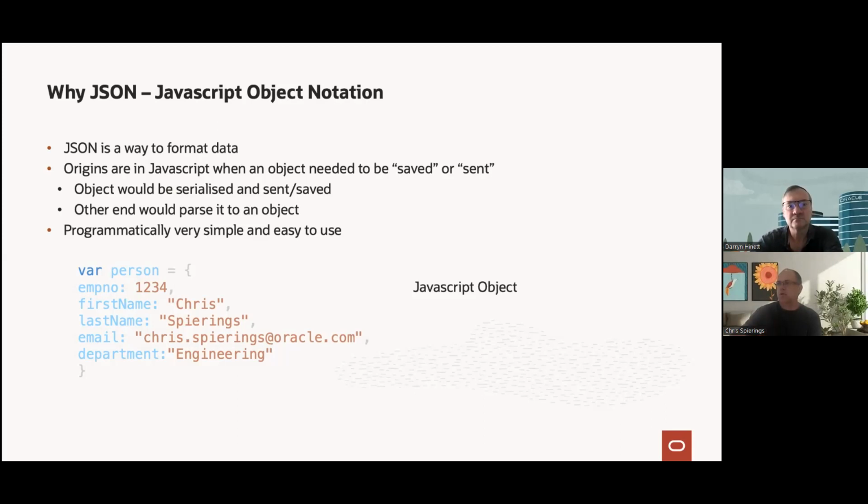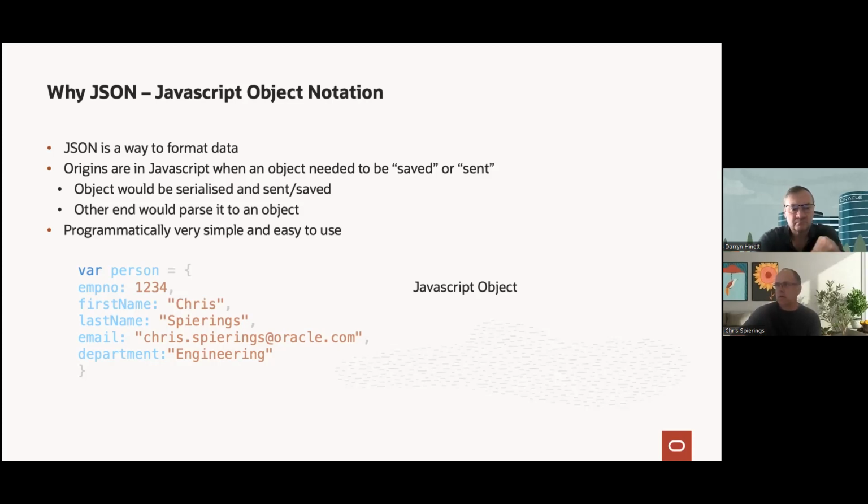If you have a JavaScript application running, it's working on its object, but it may need to do something with it. So it converts it into JSON, which is a data format, and then the application can save that or send it off to something. It's become really ubiquitous in the development world, where JSON is now the standard for data interchange. So it's important that we understand it and that we can support it.